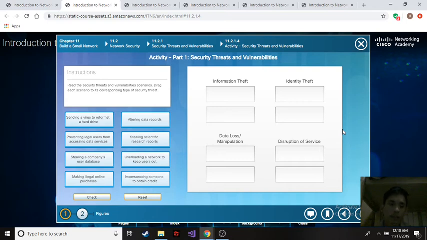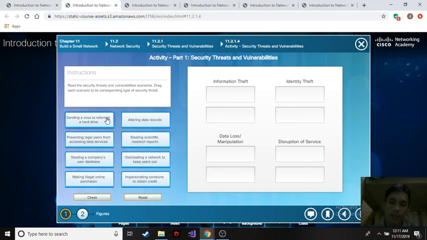So here in this disruption of service, the attacker will disrupt your access to different kinds of services. So when the attacker disrupts the connection, you will not gain access to that kind of service. So let's go and start answering this activity.